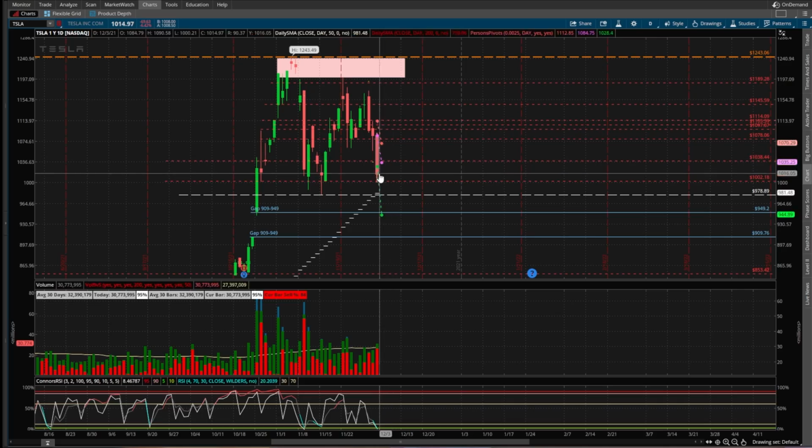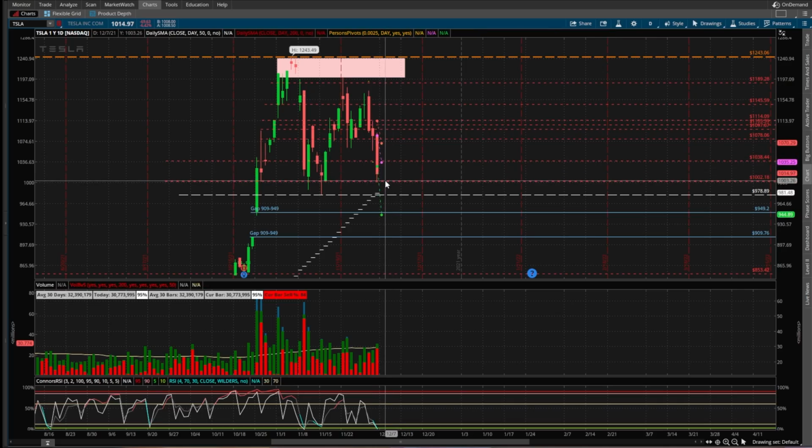So we're looking for a similar situation here, especially when the RSI hit oversold like this. I'm hoping Tesla would bounce. If Tesla falls below the lowest point on Friday, which is below $1,003, I think that is a blessing in disguise, and it could be a good catalyst for a bounce. But for me personally, I have to wait for Tesla to cross below 978 to get to the optimal point to enter a call option.